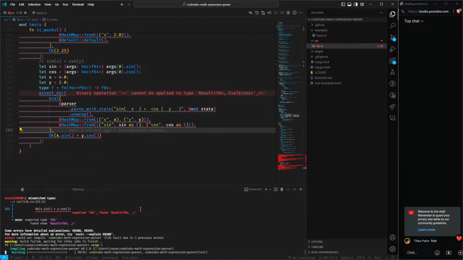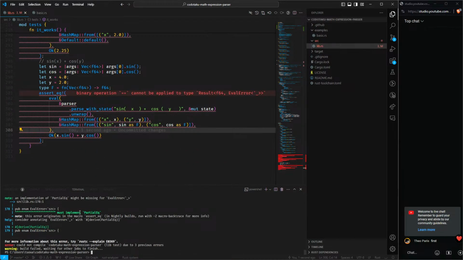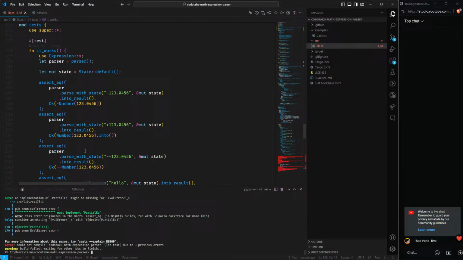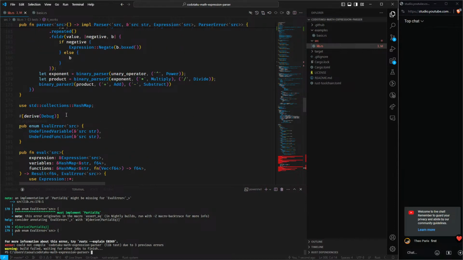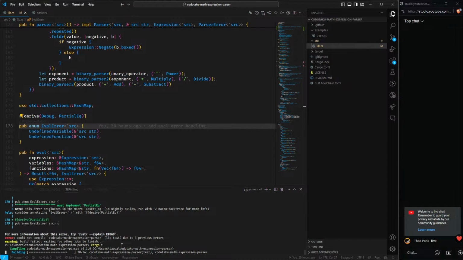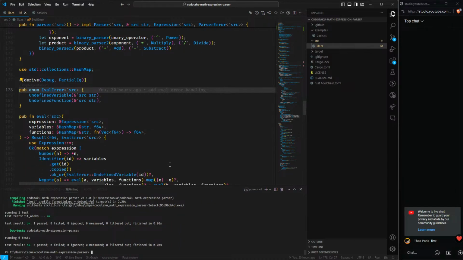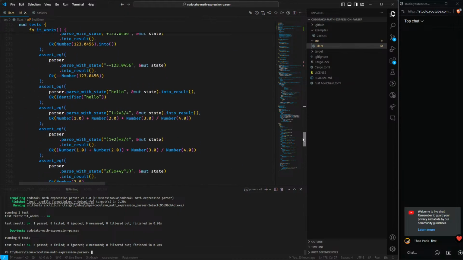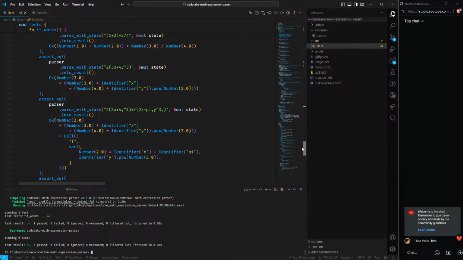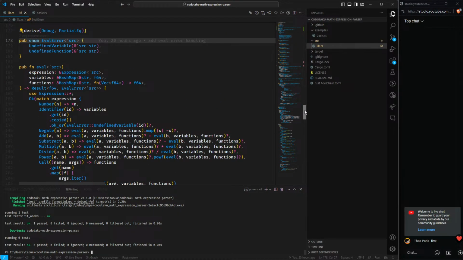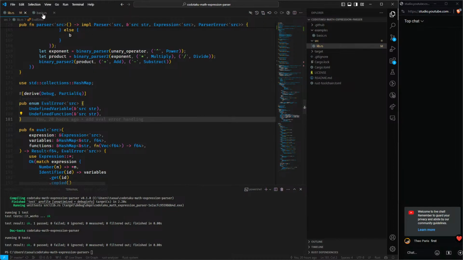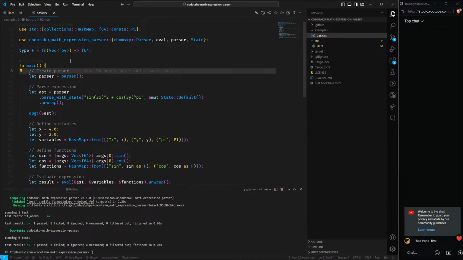Let's see what it's gonna say. Must implement PartialEq, yeah, that's what I expected. So this error should implement PartialEq. I don't know if you want Eq honestly, but anyways. Cargo test, let's go. Alright, so that works. Great. But how do we handle errors there? Oh yeah, that's good actually. And yep, pretty much.